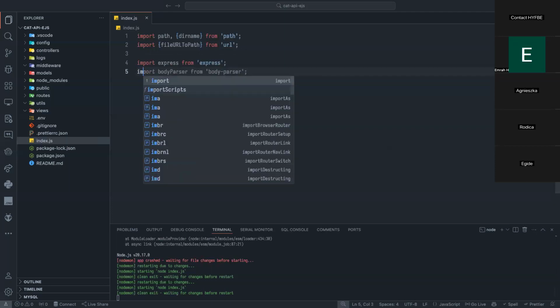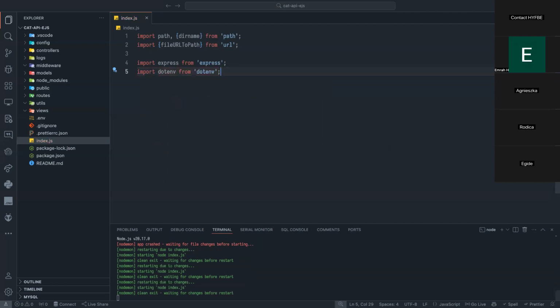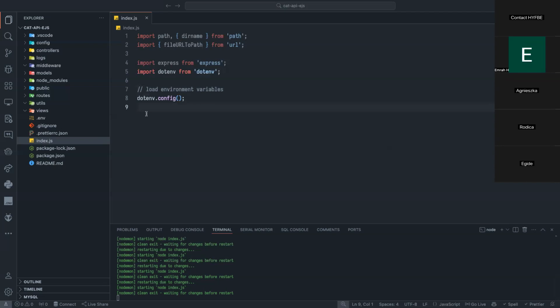Okay, I import express. I also need to import dotenv, right? Import dotenv from dotenv. Cool. So I've imported path, express, and dotenv. That should be fine. I'll make some space. What will be the first step here? Load environment variables. How can I load the environment variables? Guys, I'm just repeating the project. You should know. dotenv.config. It has a function called config, and this config allows me to access the environment variables.